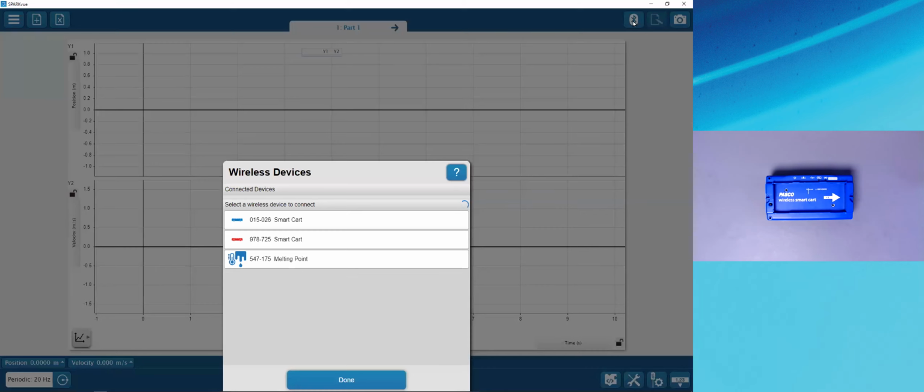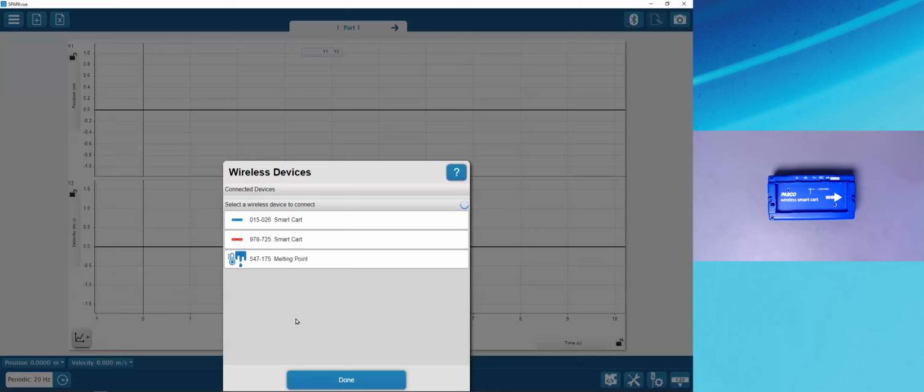First thing you may note here is that SPARKvue tells us that these are the PASCO sensors within range. Typical range is about classroom size. And we need to figure out which of these smart carts is mine and which is Kane's. Well, as you can see from the video, mine happens to be blue, and SPARKvue can tell what color the cart is from its ID information. So I know that mine's blue and Kane's is red, so mine is definitely not the red one.